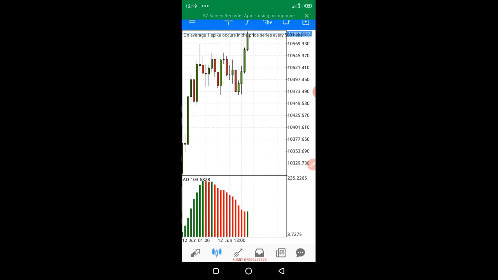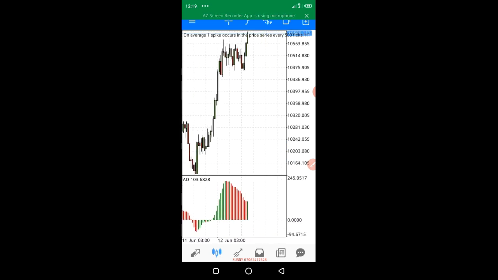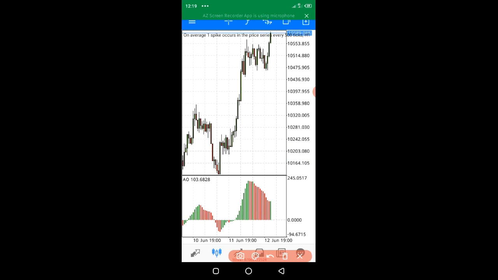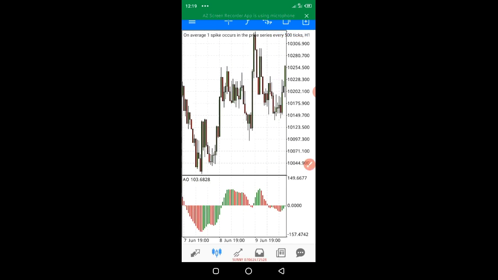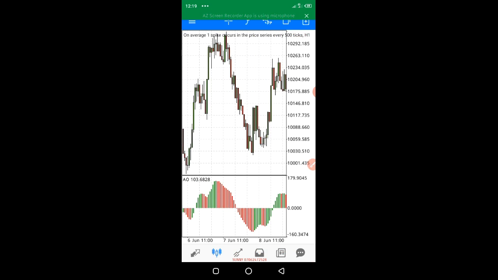This is not a downward trend. If you shrink your screen, you will see that this is an upward trend. Look at it. It's an upward trend. You don't trade this strategy when you are in the upward trend. You trade this strategy when you are in a downward trend. Now let me show you an example of a downward trend. This is a downward trend. Once you spot something like this, you can be trading the strategy.